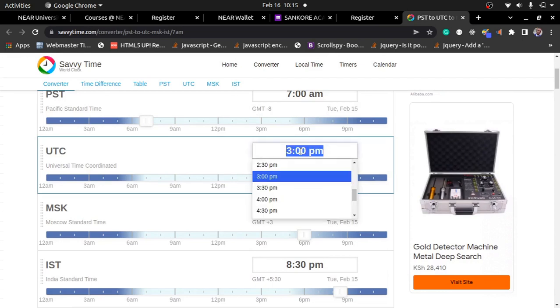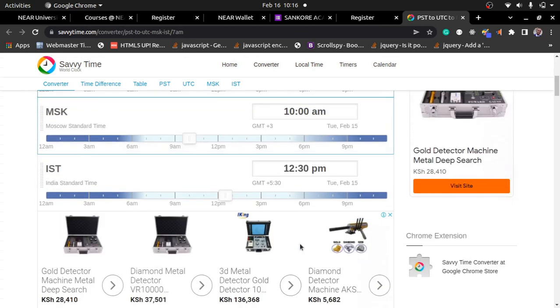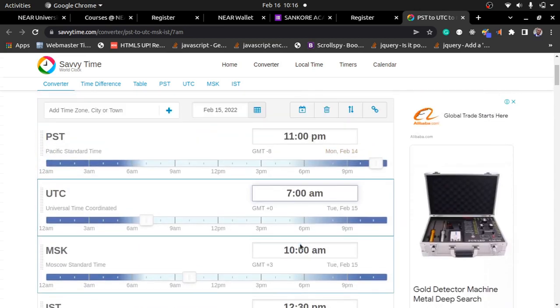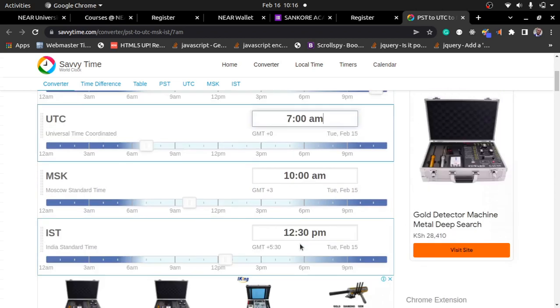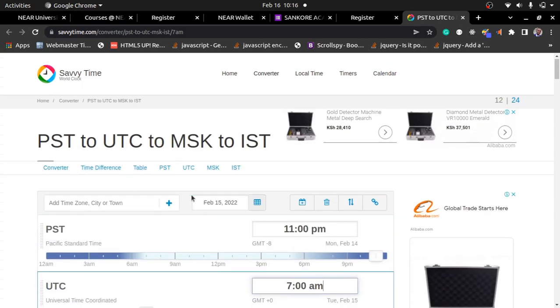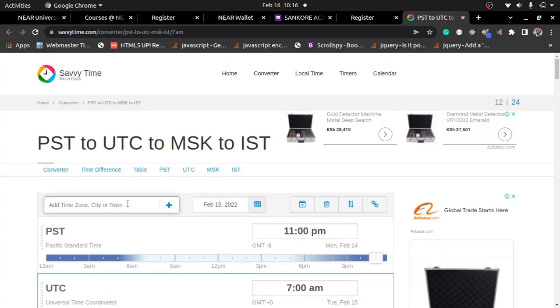So you can just come here and select 7 a.m. Let's go for 7 a.m. and let's see what that is. That will convert it to your local time zone. Maybe I can just try and search for my local time zone right here.